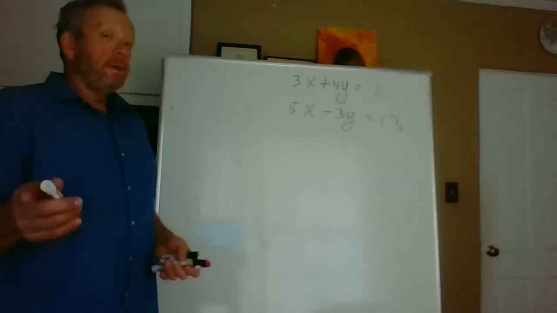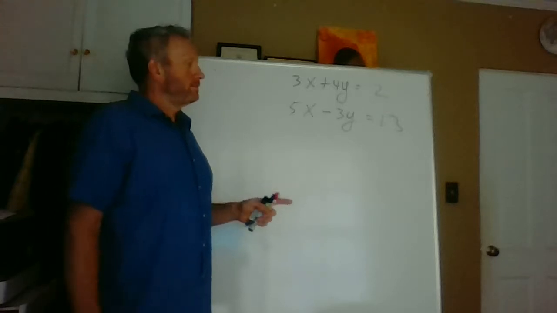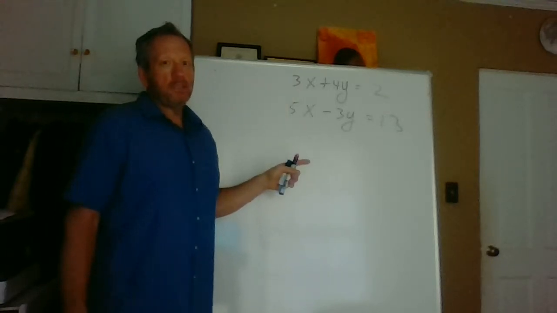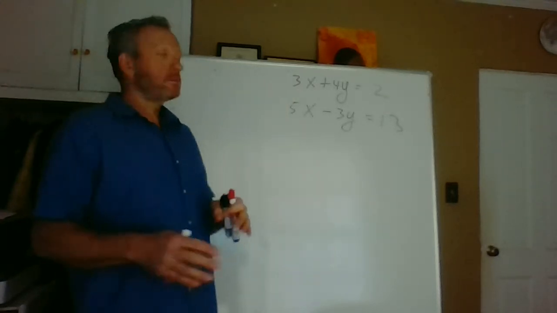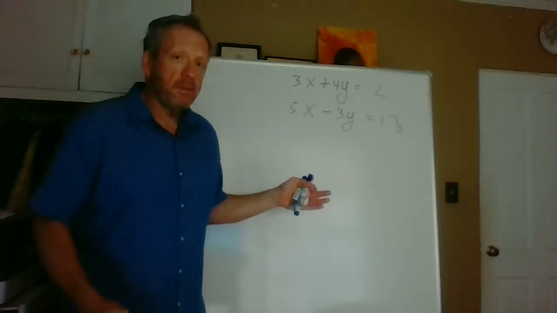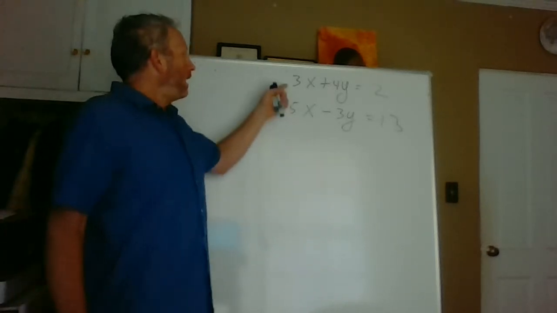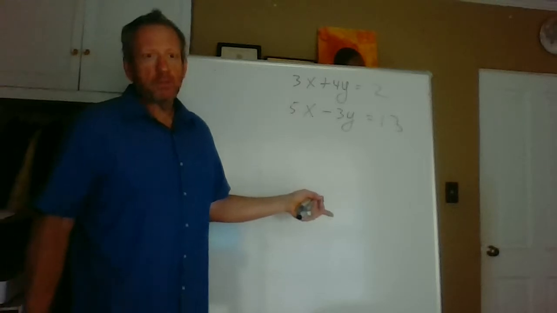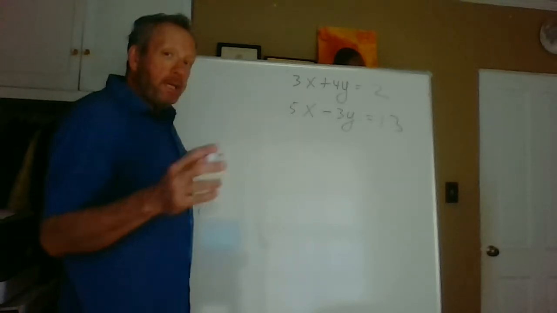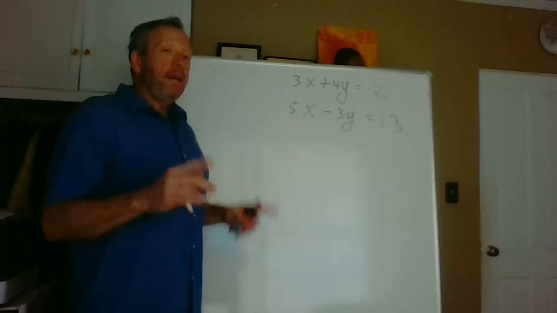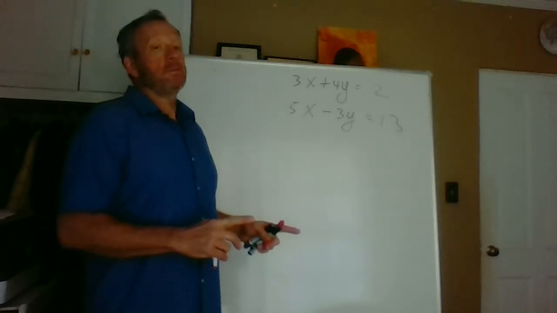So step number one, pick one of these equations. It doesn't matter which one you pick. If one looks easier to deal with, pick that one. I usually just pick the first one. I don't know, it's the first one. But pick one of the equations and solve it for one of the variables.